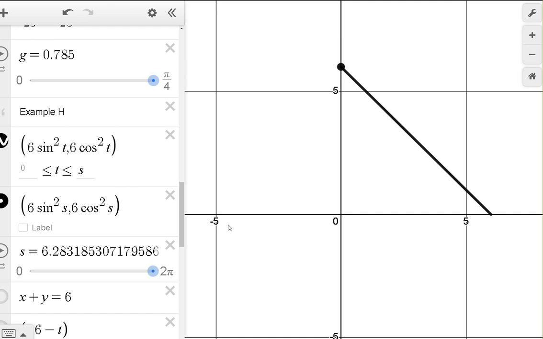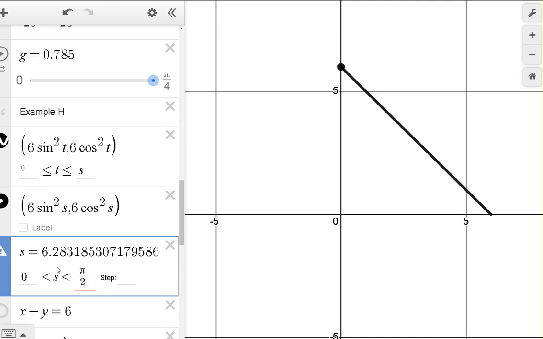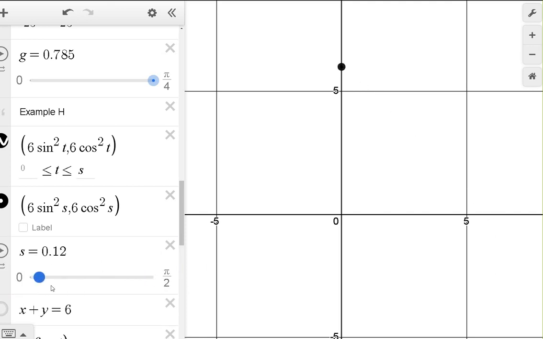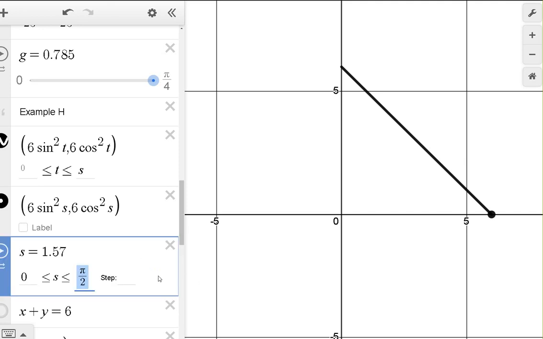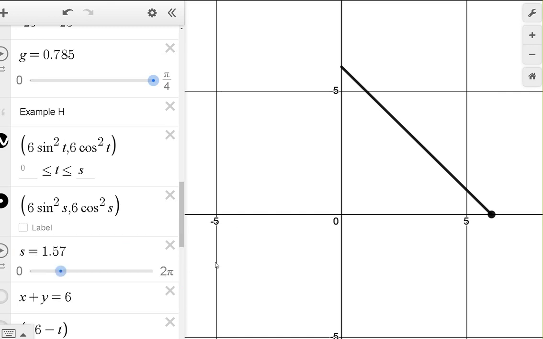Ben? How would you find the orientation for that? Yeah, for the orientation on that, I'd probably have to limit you to maybe pi over 2, because that one's going back and forth a few times. So the orientation would just be one direction to make it a little bit easier on you. Yeah, it's a good question. In fact, I'm promising I won't ask you to work with the orientation of something like this from 0 to 2 pi. So just to make it a kinder, gentler math class.